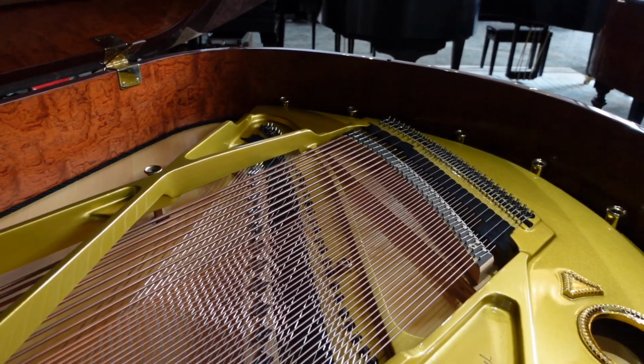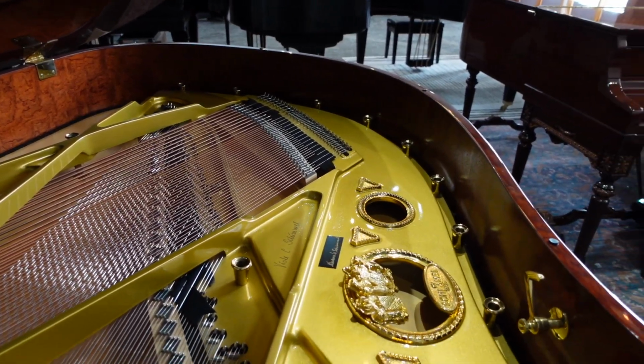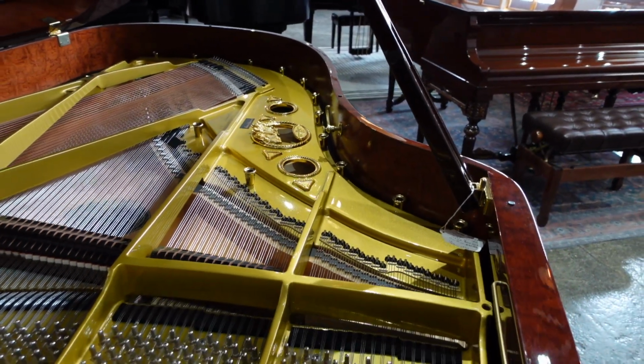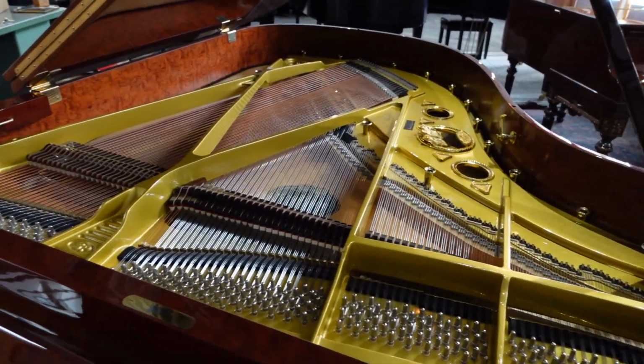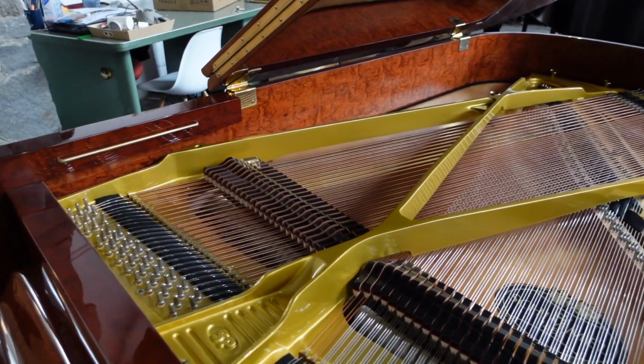I mean, it really does look brand new. We had a really great base to work with when it came in here. It was not dirty whatsoever, but we have a standard clean and detail procedure that we do with all of our pianos, regardless. Just give it a once over, make sure it's as nice as it can be.